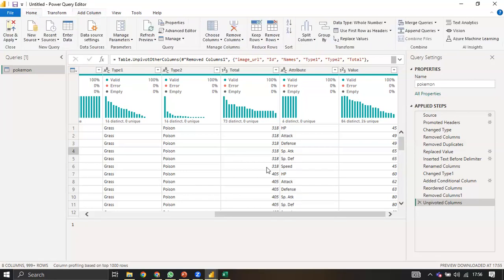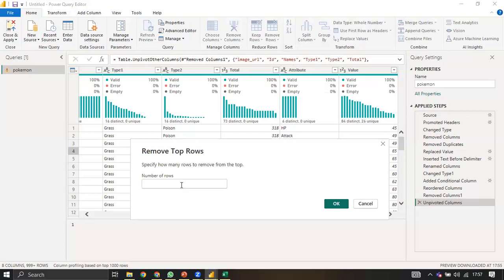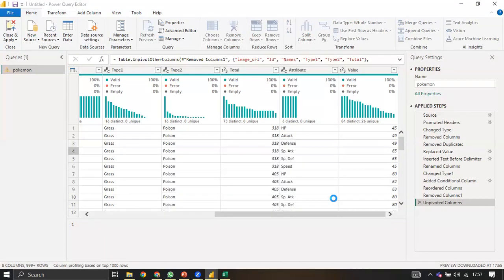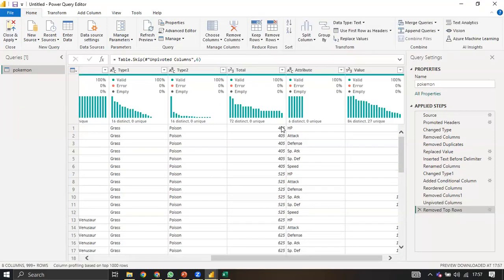So I'll come to this Home tab. You are seeing remove rows. Sorry that this thing is covering it. This is remove rows. So I click on remove top rows. You ask me how many do I want to remove? Number of rows. I want to remove 6 rows from the top. I click OK. It has deleted 6 rows. You see the 318 that was there, it's gone. If we want to delete from the bottom too, we can always also remove bottom rows. It will ask you the number of rows you want to remove. You insert it. Remove duplicates is still here too.